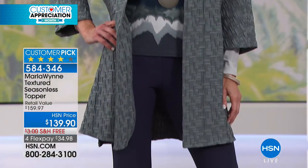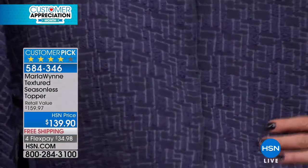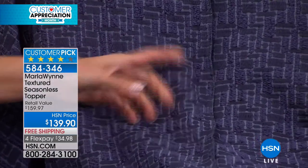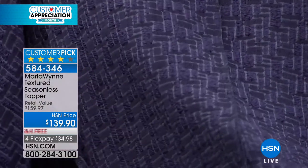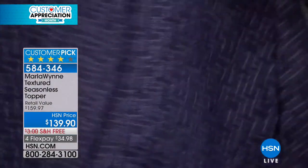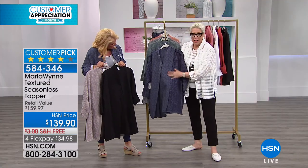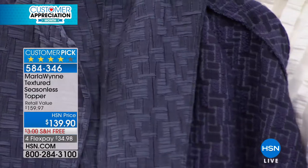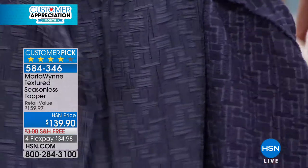If I made one mistake, it was not making this completely reversible. This is the most beautiful jacquard, and if you come in this close, you can see, guys, this is the inside of this piece. This is how beautiful this is. It's absolutely gorgeous. So you can see, here's the face, which is lighter. This blue is a great replacement for a denim jacket, right? Yep. But beautifully made and simply made.